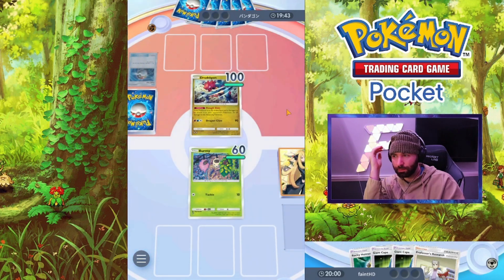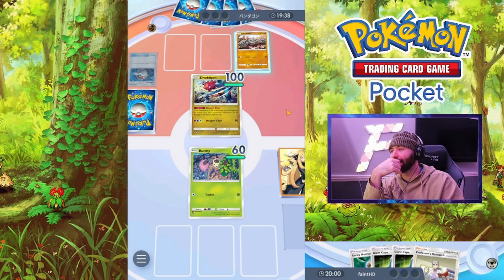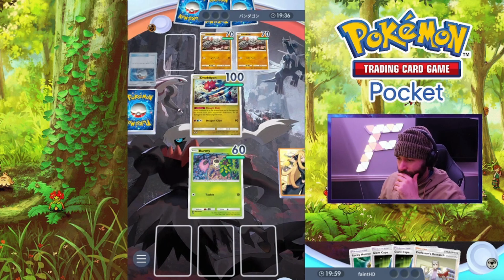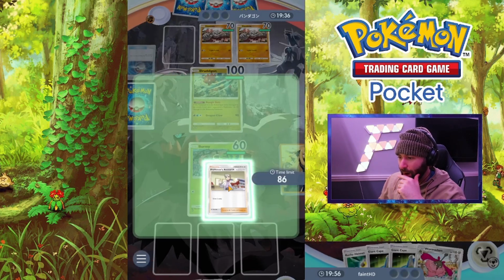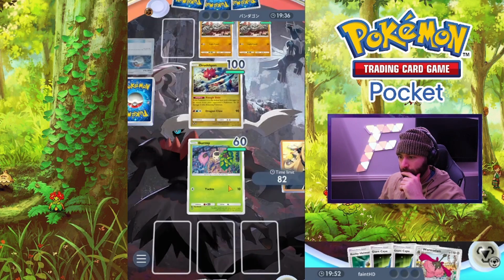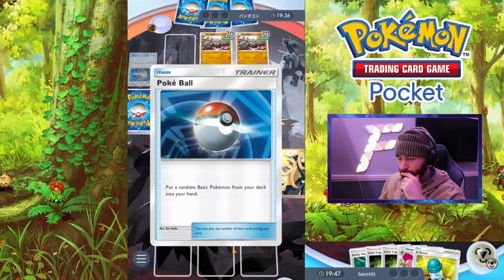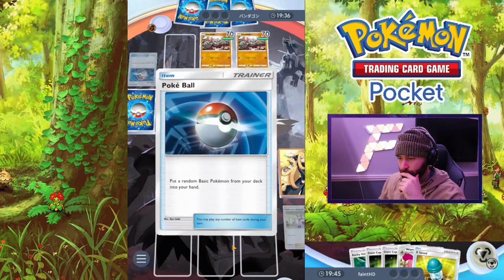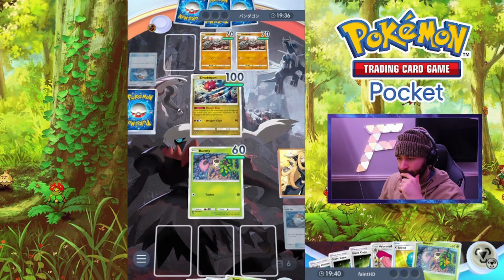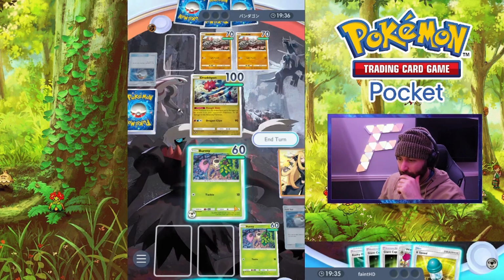I don't know what they're walling for. I'd guess maybe like a Glade. Oh, Golem. Yep, the Golem angle. Talked about this in the Rhyperior video. Skarmory? Nope. We're gonna put energy here, but I don't think we're gonna attack.